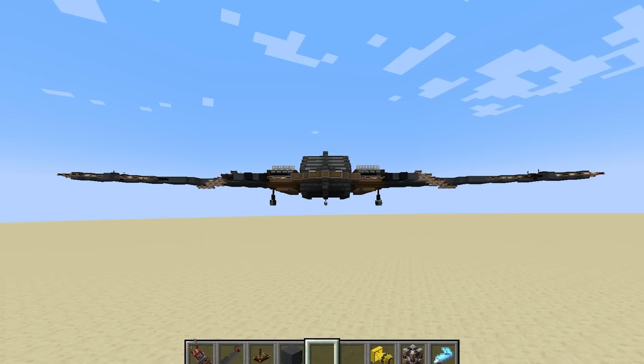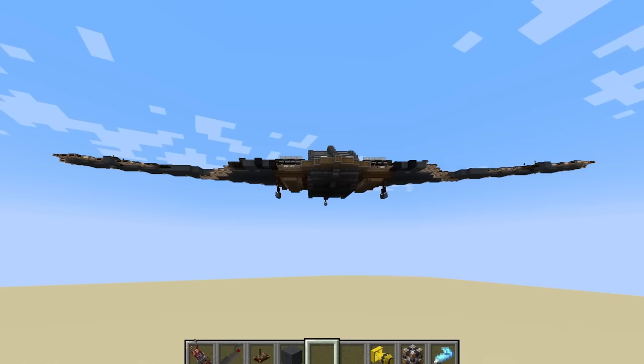This is a B2 nuclear bomber. At this point, it's not even the create mod, it's the destroy mod. And yes, he's gonna drop a nuke.